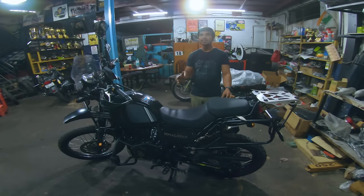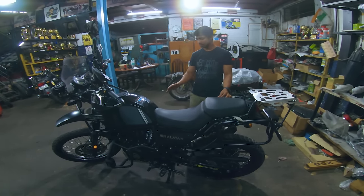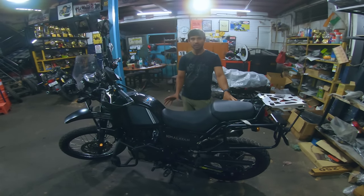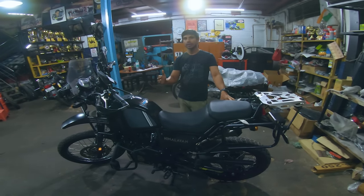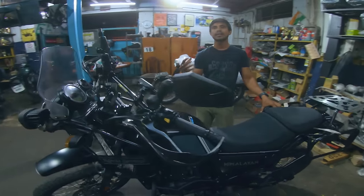If the owner maintains the engine oil level properly on his long distance riding, and the volumes are correct, then he will not have issues in the clutch. Second, when they go off-roading, kindly switch off your ABS and ride. That plays a vital role, because if the ABS is on, the traction control is on.